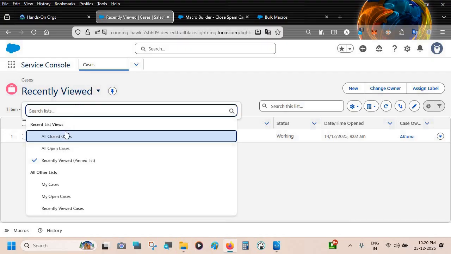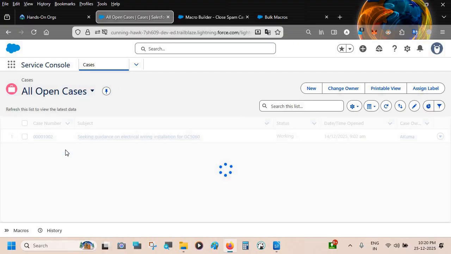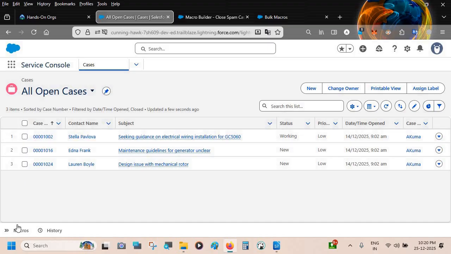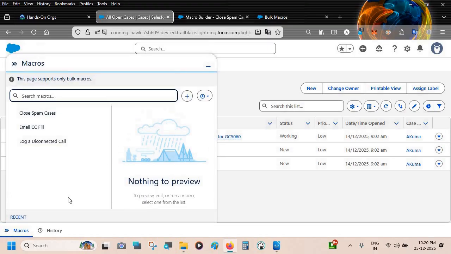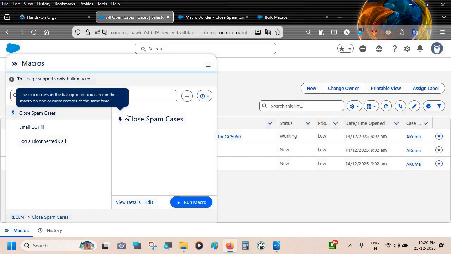We need to go to the list views. So we will go on this all open cases list view, and we will click here. So this is our macro, and all the bulk macros have this lightning symbol next to their name. If it is a bulk macro, then we will definitely have this symbol.